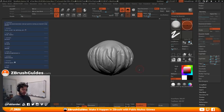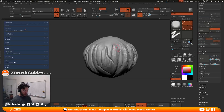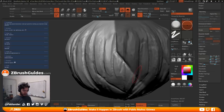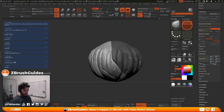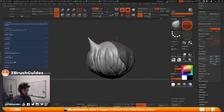So now the next step that I would probably do is select the mask lasso brush. And this is a cool technique that you can use to create a variety of shapes, and for characters as well. But for rocks, it's quite interesting because you can just select a region like that. And as you can see, I try to follow this crevice or this pattern that I did here. Now that I have that, I can bring in the move brush and make sure that AccuCurve is enabled. AccuCurve is under the brush depth curve. It gives you more control with the pointy shapes. It just creates a more spiky point when you move.